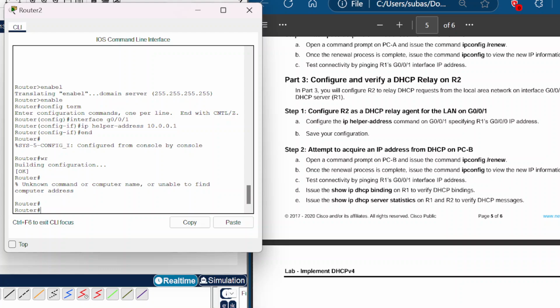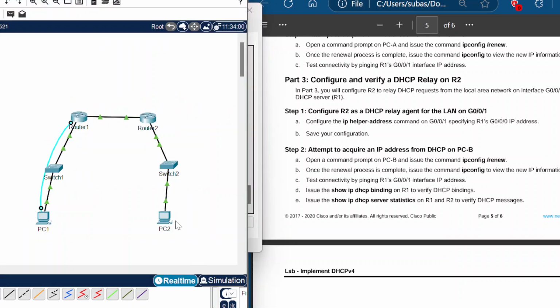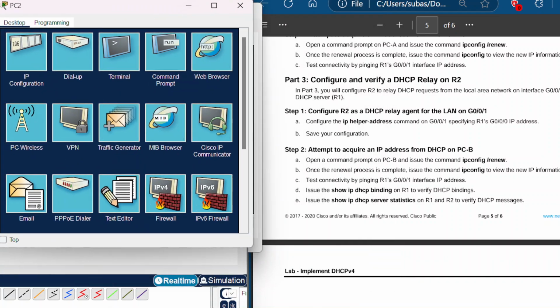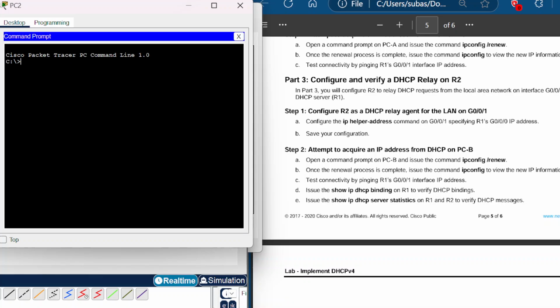Now, step 2. Attempt to acquire an IP address from DHCP on PC-B, which is our PC number 2 right here. Let's go to command prompt. Let's run ipconfig /renew. ipconfig /renew.